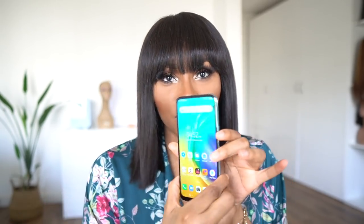So that's why I'm going to be using it to take pictures of me, after I wear my dress, okay? The dress I'm going to be wearing for this is a dress that I've worn before. I'll tell you guys later. So I'm going to start it up. I am in. Okay, so finish setting up the phone. I'm going to go change and take my pictures, and I'll show you the pictures I took with this phone.